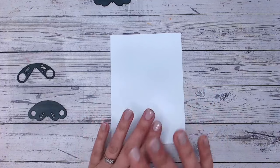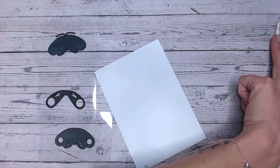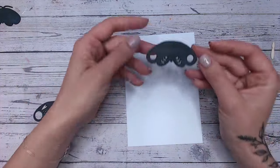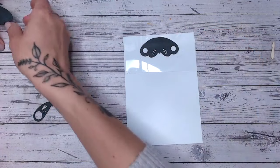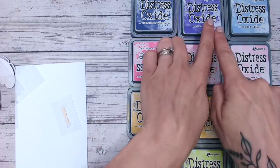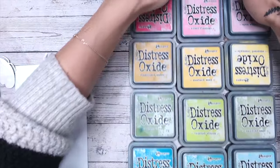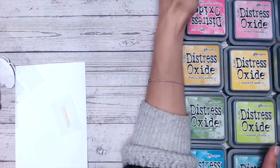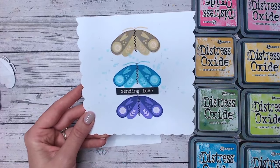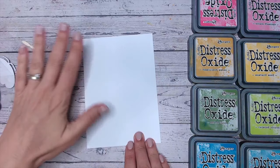You're going to want at least three colors for your layers, and then maybe a black or something for the body of the butterfly — this depends on your layering die and how many layers you'll use. Before I think about colors I'm going to map out roughly how many colors I need using all three stamps. I've got purple, pink, yellow, green, and blue, going light, mid, and dark for each one. If you don't have that many colors, don't panic — you could do a monotone card with different shades of the same color.